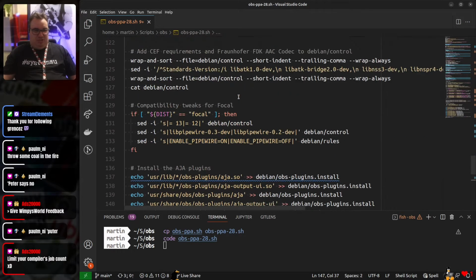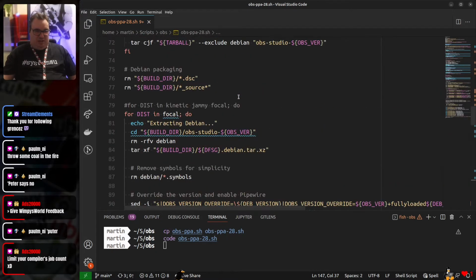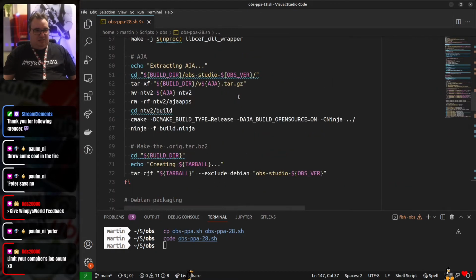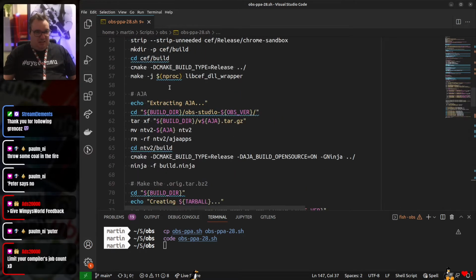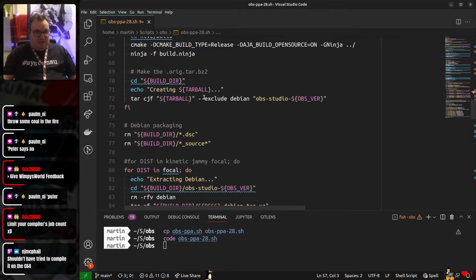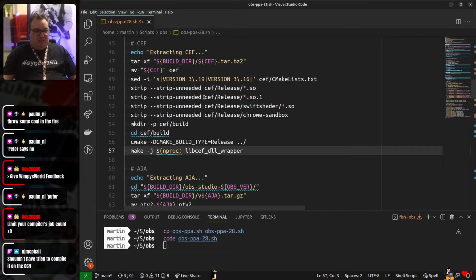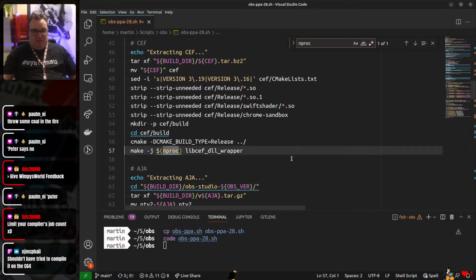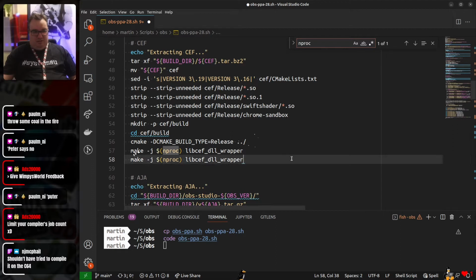Let's just go to where I know this problem was introduced. This problem was introduced just about... where is it? Here. And we got another one of those nproc lines anywhere. Let's just have a look. Is that the only one? Okay. So it was introduced here. I'm just going to change this.